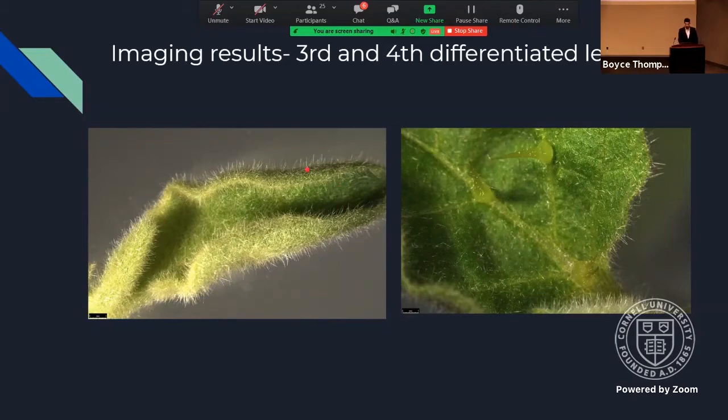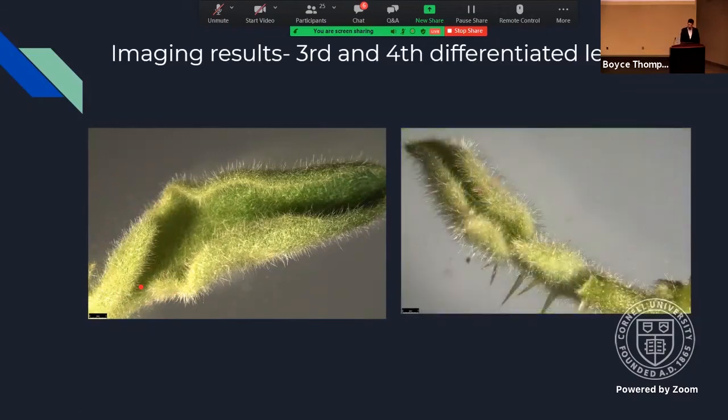And then the 4th differentiated leaf, on the non-prickly, it's here. I was able to get them both in the same image, and it just looks like a little fuzzy guy in the corner. And then in the prickly variety, we saw something very interesting. So this is essentially a very young leaf. It has not even expanded yet. And if you look closely, you can see there's a pretty substantial prickle already forming in this young leaf before it's fully expanded. So essentially, it's doing even little photosynthesis at that point. But the plant is now very protective over its leaves, and so it's releasing those prickles.